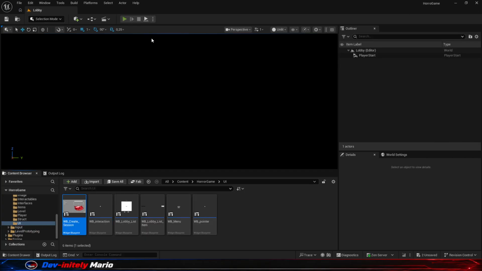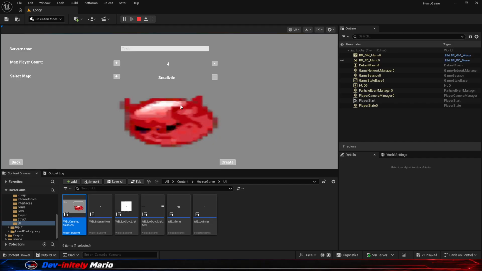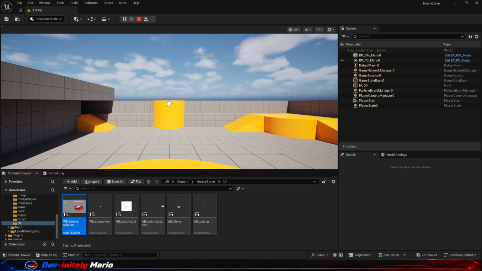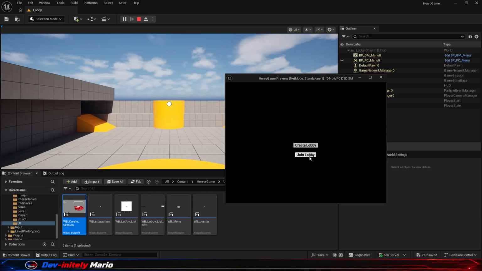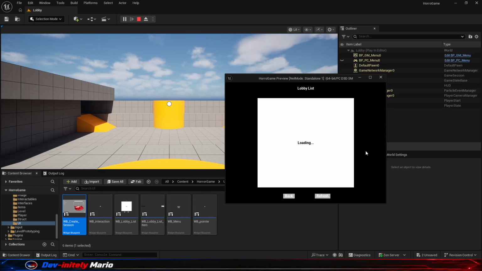So now we can start the lobby, create a lobby, create it. We are in the game. Now we could join the lobby, refresh it. Now we do not get the very long server name.